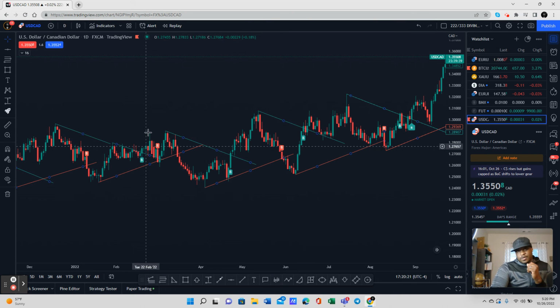We got a break here. We finally get up here to this area to take profit. So this would have been a successful trade. All right. I'm going to go ahead and tell you the truth. Me personally, I probably just take all the breakouts. I'm not going to wait for a retest. If anything, I'll wait for a retest to add to my position. But that's about it.